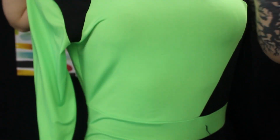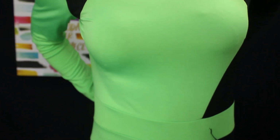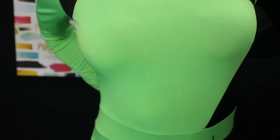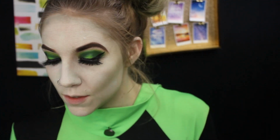So, let's pull up my costume. Oh yeah. I need my boyfriend to zip up the back, I think. Yeah, I can't get it up all the way. That's okay. So, perfect. I brought it down far enough, and now I need to do my lipstick and throw on my wig. So I'm gonna quickly go grab my wig, and then I will do the lipstick on camera with you guys.